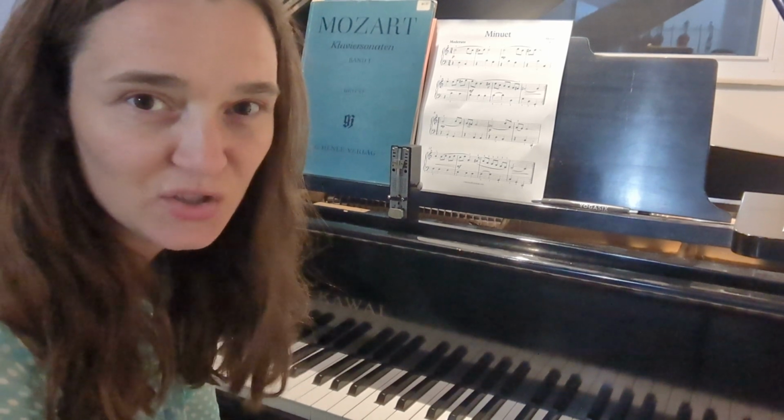That was a little bit slower than performance tempo. That was a good practice speed when you're really trying to master the timing of the eighth notes and how they fit with the left hand.